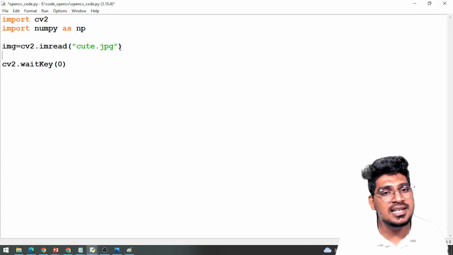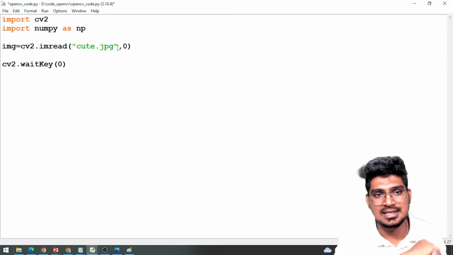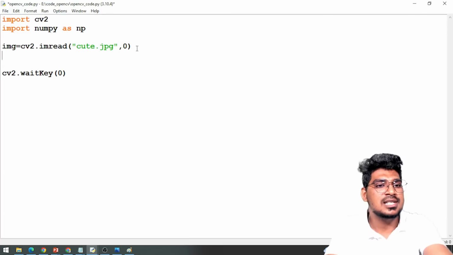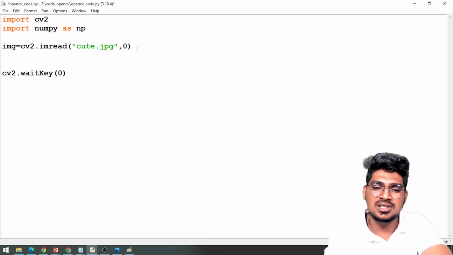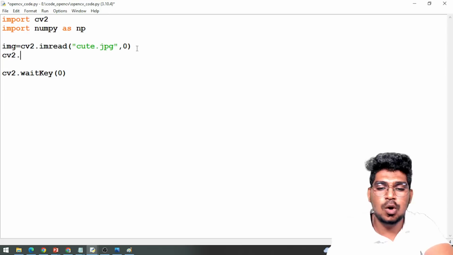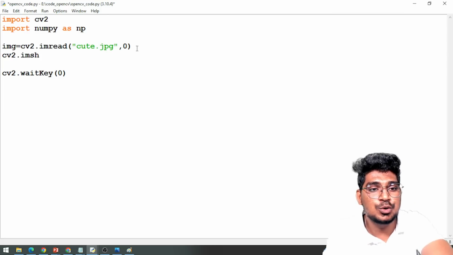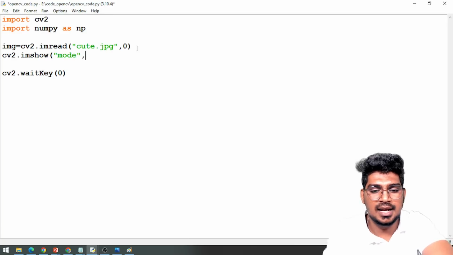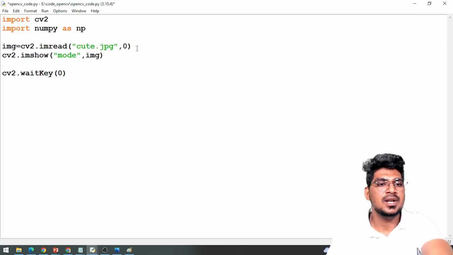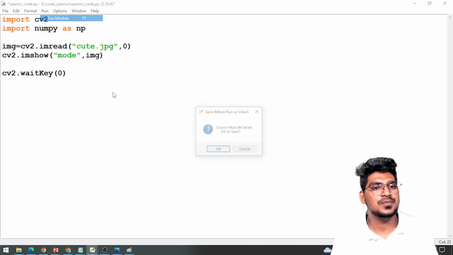If you mention zero here, that is nothing but the flag parameter, it will be grayscale, gray mode. So this is another way. So cv2.imshow of mode, just mention mode, then image. Then I will run this.